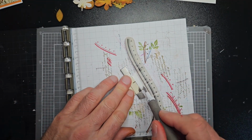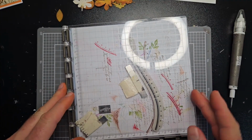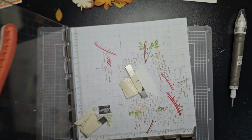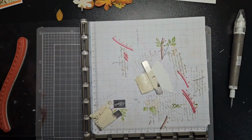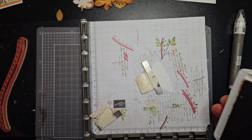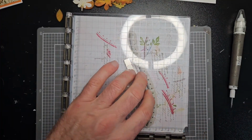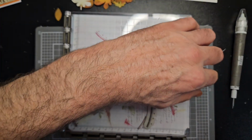Okay, let's move the magnet further into place. Shut that down. There we go. Okay, and a stamp pad, and here it is. Just needs a couple of touches, and there we go. Press gently, open up the lid.